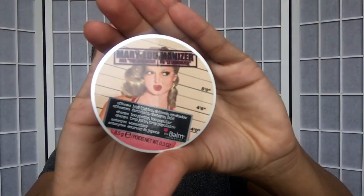It has this pretty little lady on the top, you know, looking all sassy. And let me take it out of the packaging. This is how it comes. I think it is so cute. It's so compact. It's also very thin, which is nice. It's good to travel with and easy to store away. It's not bulky, it's not anything too big, so I definitely love and appreciate that. And then you open it up, and of course it has a mirror, like usual.